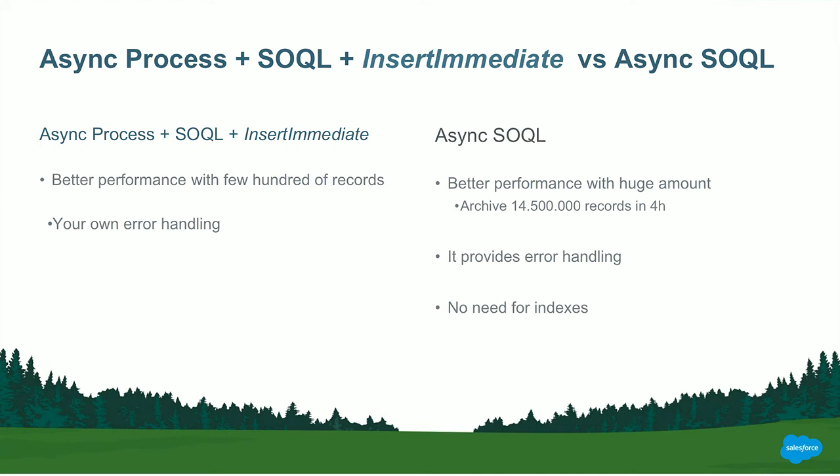And finally, you don't need indexes. When you do the query and you are going to do a filter or a group by, you don't need to do it by a field that has an index. If you go for it, the performance will be even better, but it's not necessary.